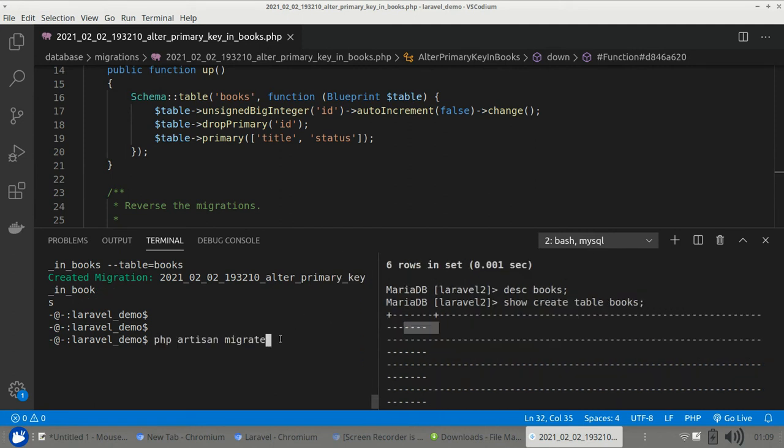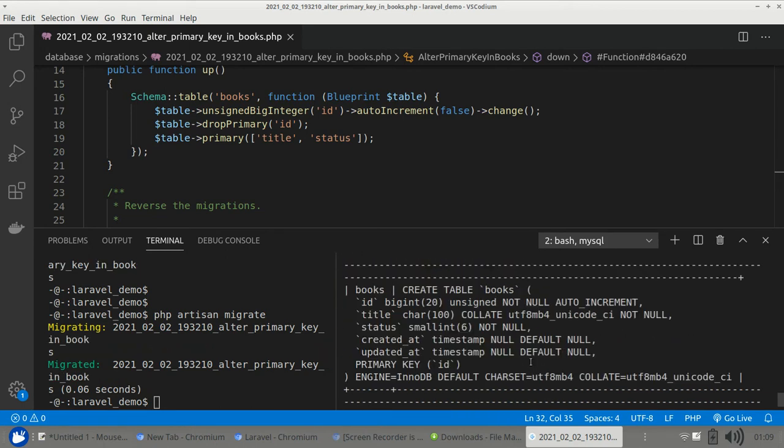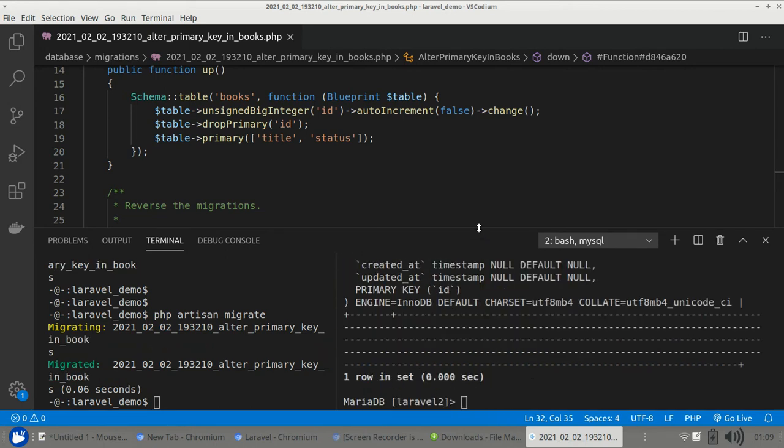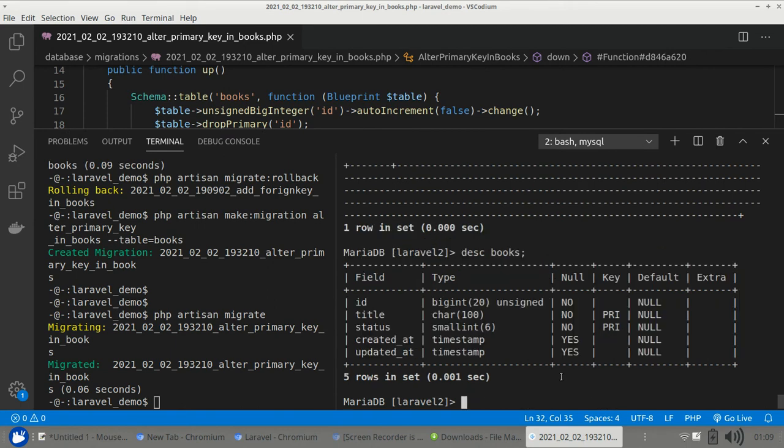Then php artisan migrate, let's say. So it has been migrated. Let's check it out in the left pane. If you describe books, we have a composite primary key, title and status.